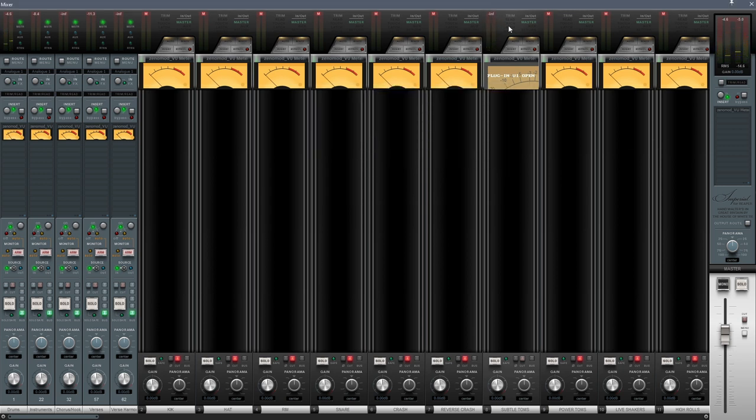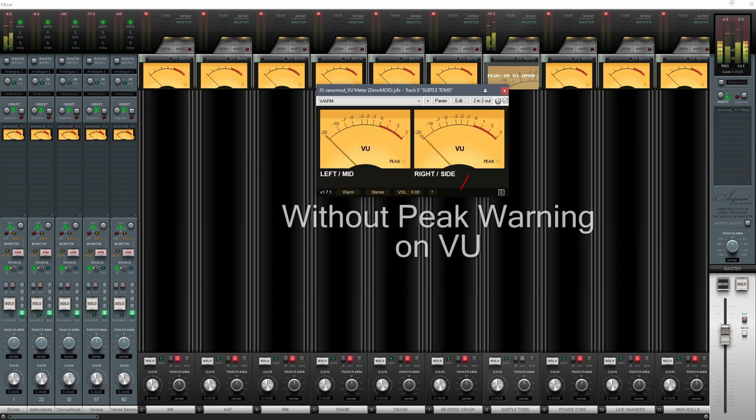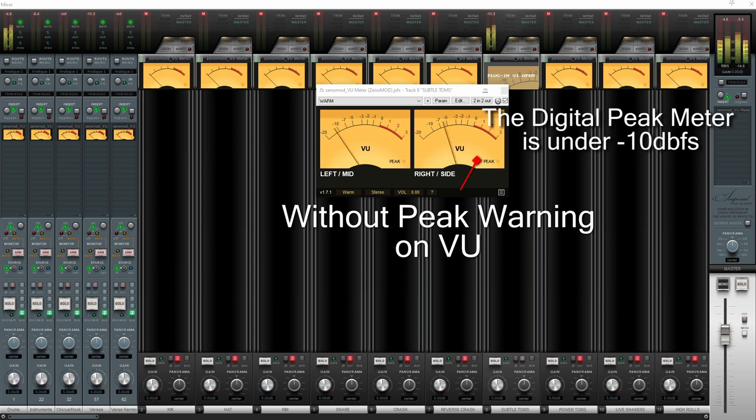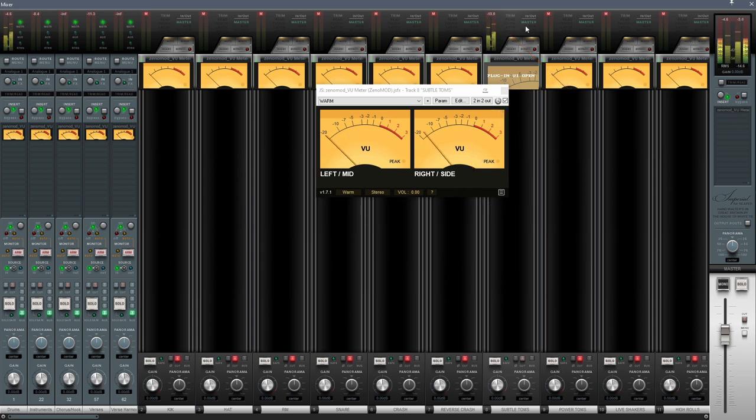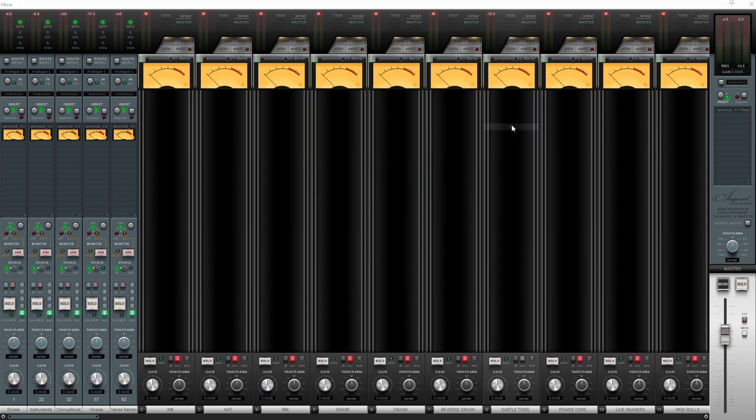All right, we are getting what? We're getting 10.5. Now, as you can see, this is using the full weight of the meter. So I'm going to bring this down until it peaks at 0. There we go. And its actual peak is 15. All right. So it's still a peaky piece of information, but it has a lot of low end that is influencing the meter itself. Power toms.